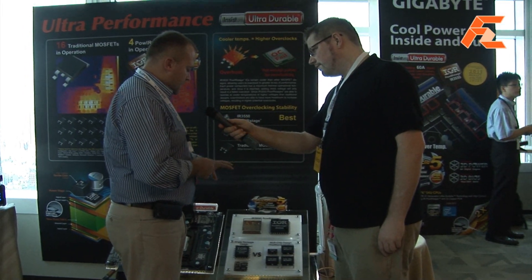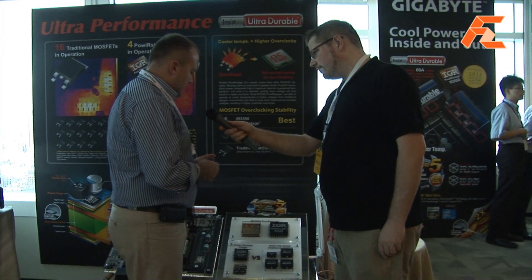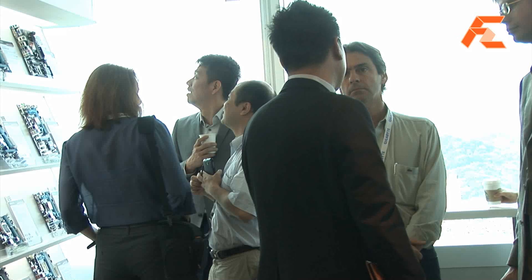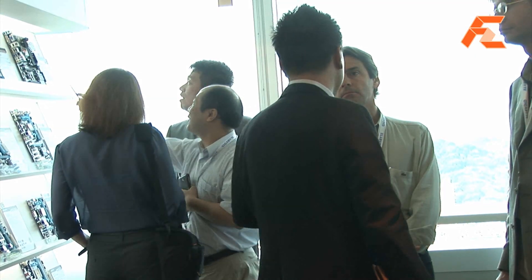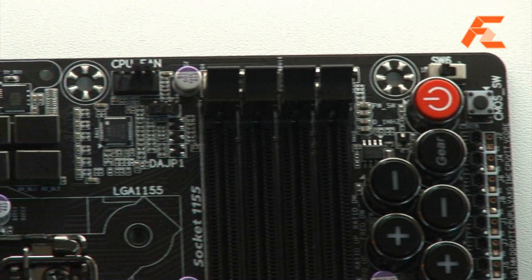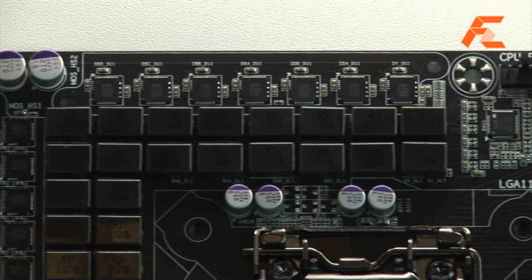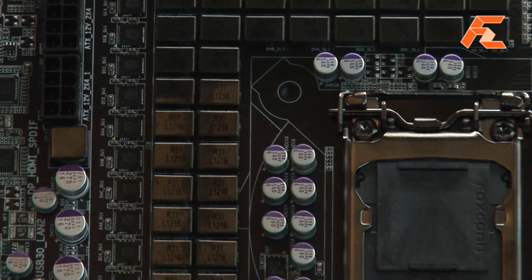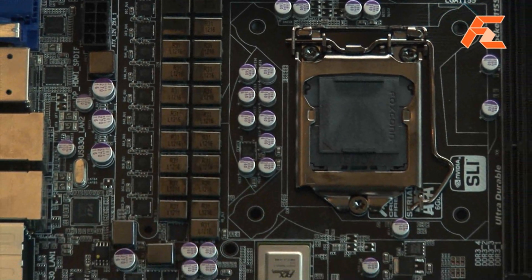What makes this different from a driver MOSFET is that everything is designed by IR. With a driver MOSFET, those components might be made by different companies. Because everything is designed by IR, it's optimized to work together, and the key ingredient is that they're using a very low-loss copper to connect everything together. That means it's very efficient and that's really why it runs so cool.